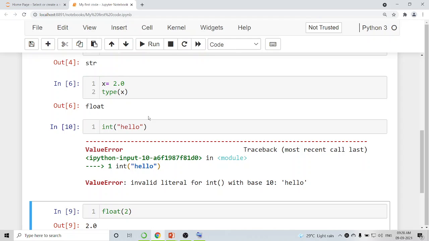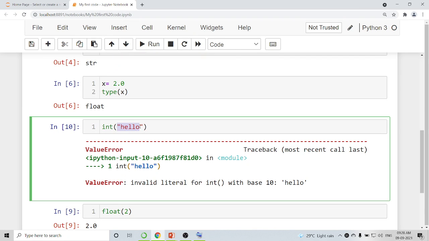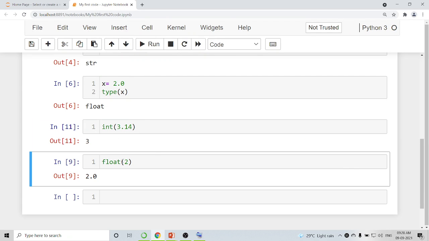So you cannot convert a string into integer or float, but you can convert integer into float and float into integer. So you can convert float into integer and integer into float, but you can't do this with strings. So this is about the data types.